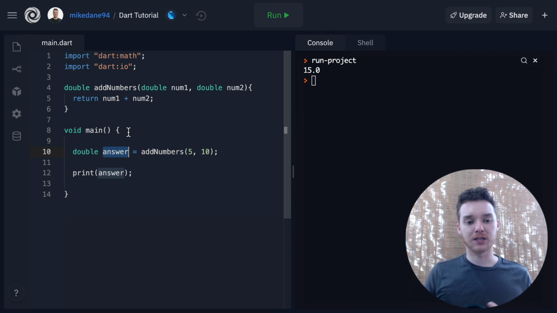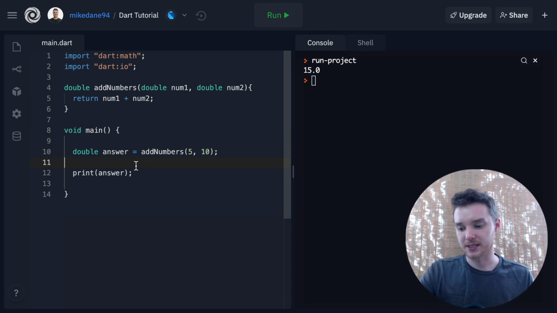And this is really useful because a lot of times we're not just going to be printing out the answer to something like we've been doing in the past. Most of the time, we're going to write these functions, they're going to return values back to us, and then we're going to store them inside of variables, or we're going to use them in some other way, shape, or form. So that's a really important concept in these functions. Okay, so that is the return statement.